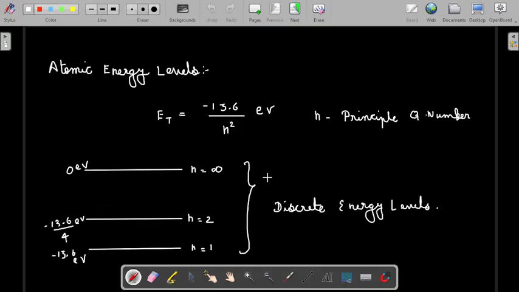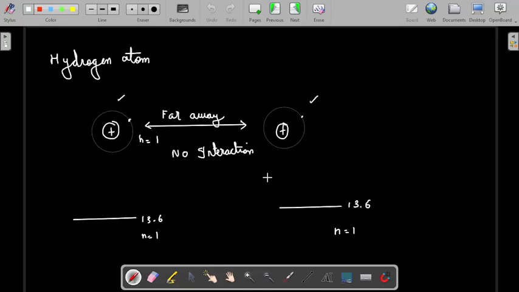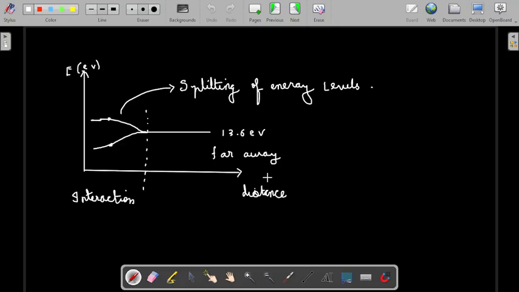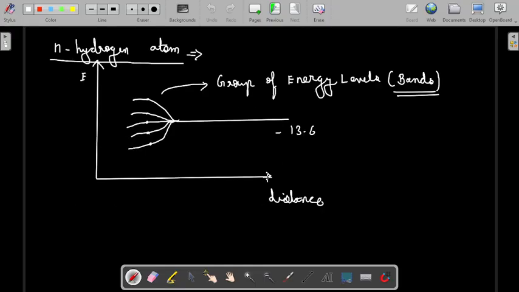I think this gives a good physical significance of how a band is created from an energy level. Let's revise what we saw. Last class we discussed the energy possessed by the electron at different orbits, and from that we made the atomic energy diagram for different energy levels. After that we looked at the interaction between two atoms. If there is a far distance, there is no interaction. If there is an interaction, then according to Bohr's principle two energy levels cannot possess the same energy, so there will be splitting of energy levels. If n atoms combine, that is called a group of energy levels, or bands. I think this gives you a clear understanding.